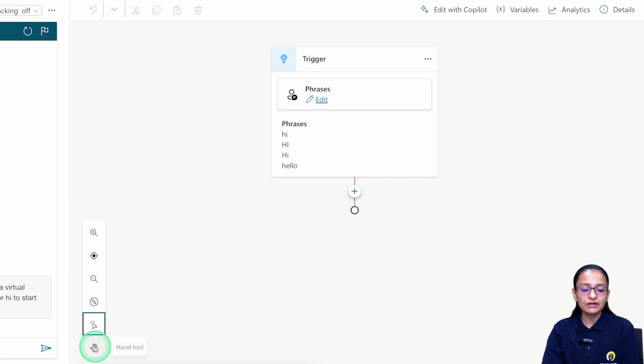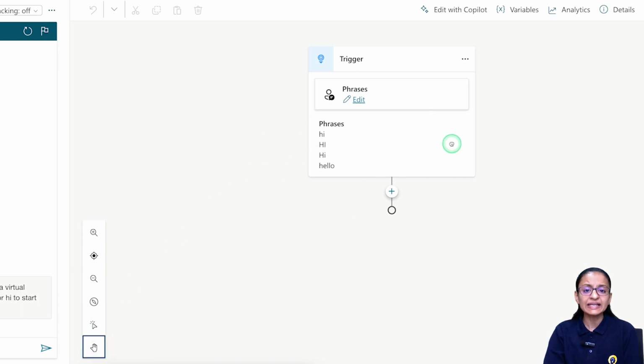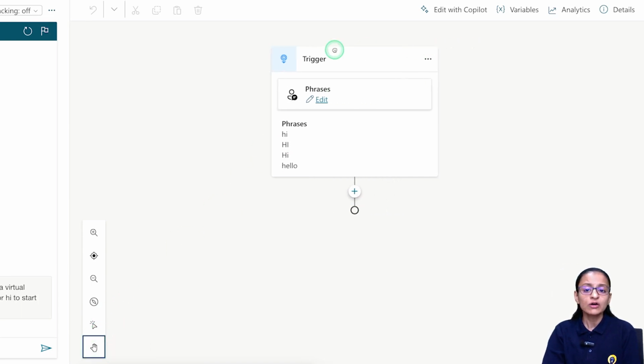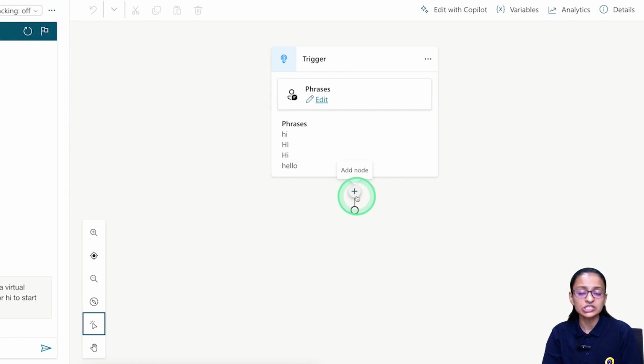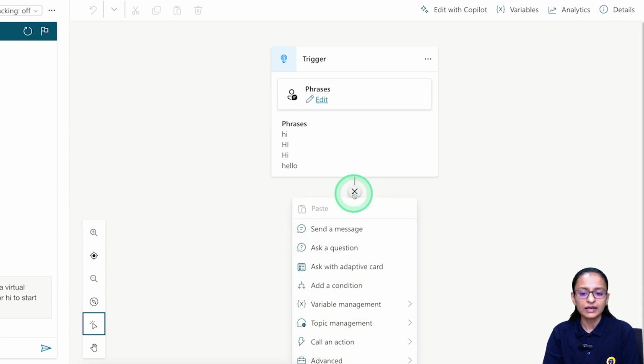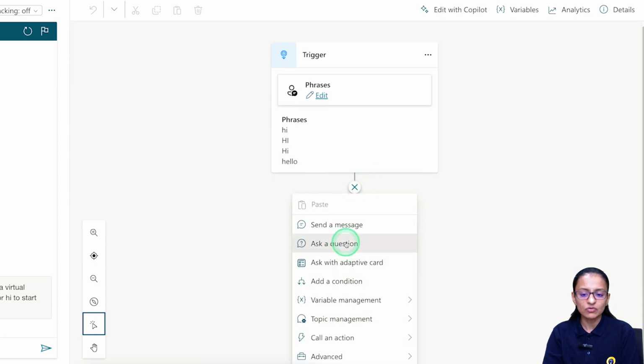Basically hand tool is useful for movement of the trigger and what question you ask or what are the elements you will see in this board. But select tool will make any new conversation and you can start things. So let's say click on add, okay, and ask a question.